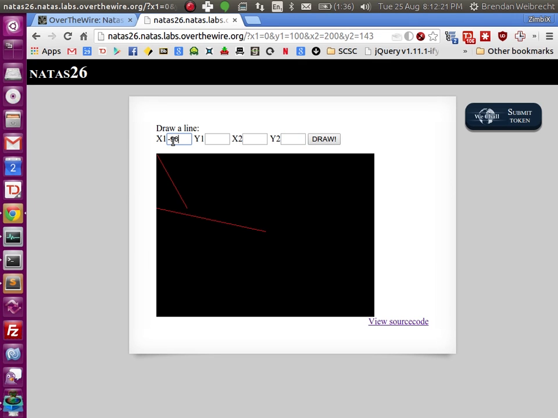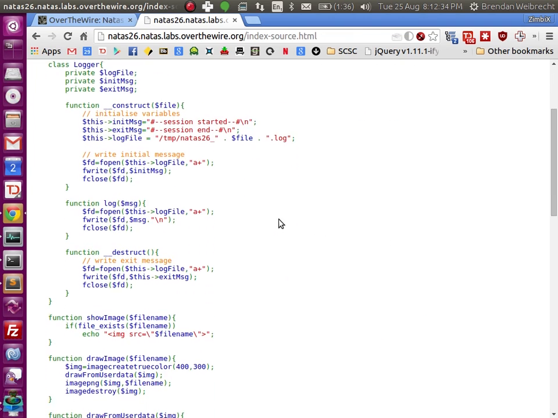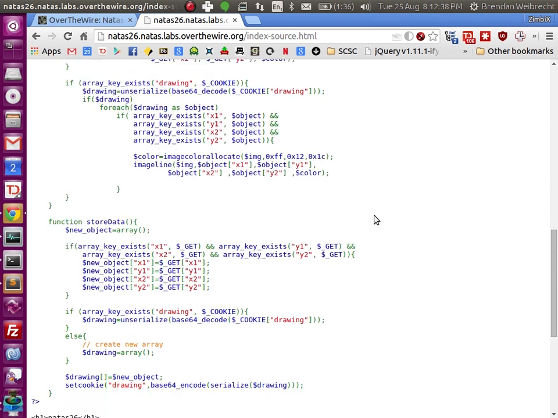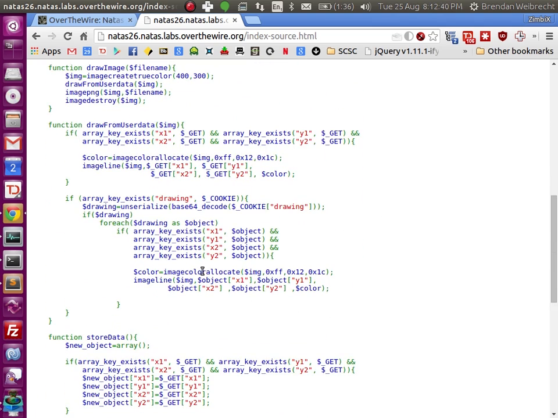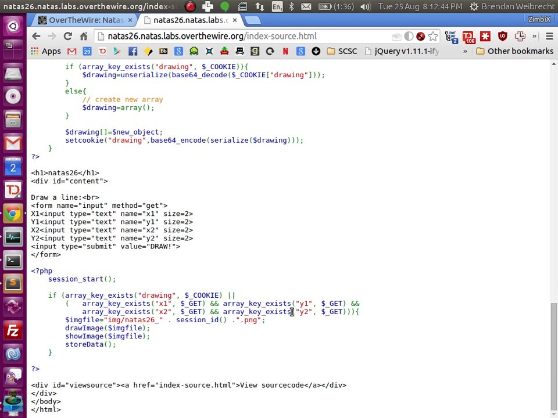No. So this one is interesting. It's using some PHP functions to generate images. So, your homework, solve that for me.